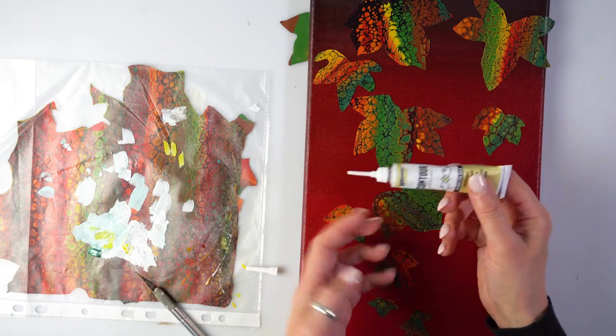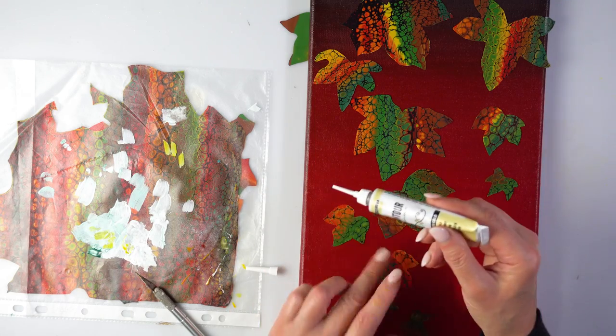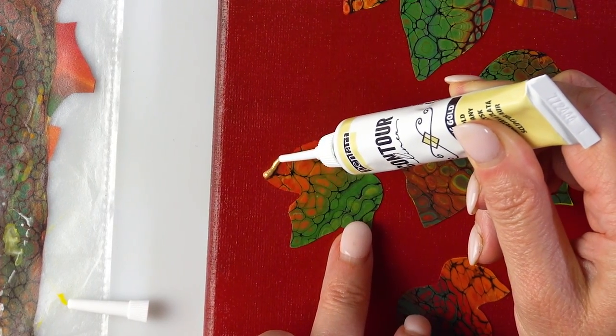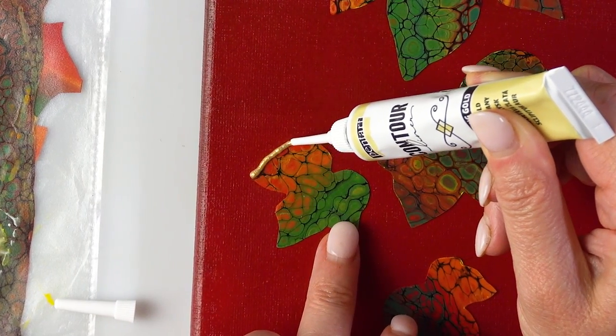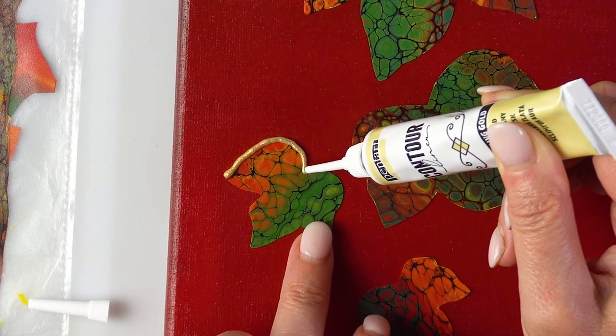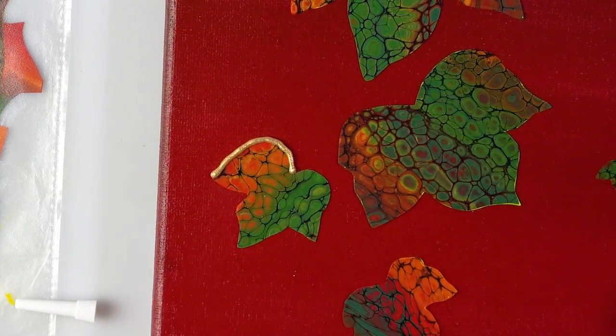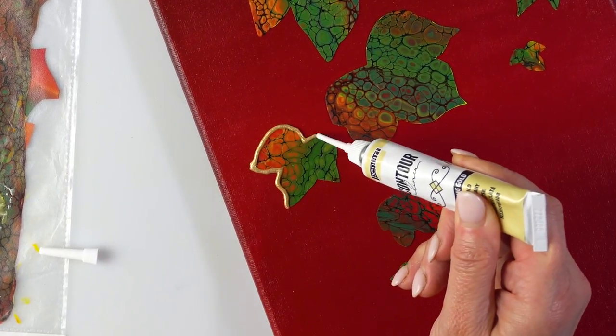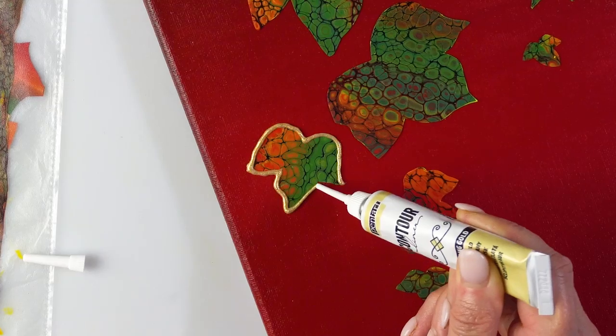So this should basically work the same way my little piping bag works. If you do it slowly, you get slightly thicker edge. Just like this. And it's gold straight away. I don't have to paint it. So that's another bonus if you like it.